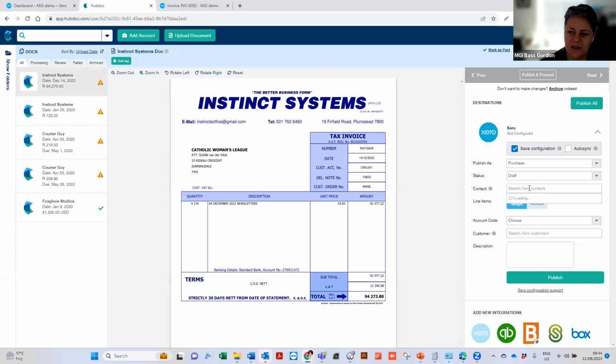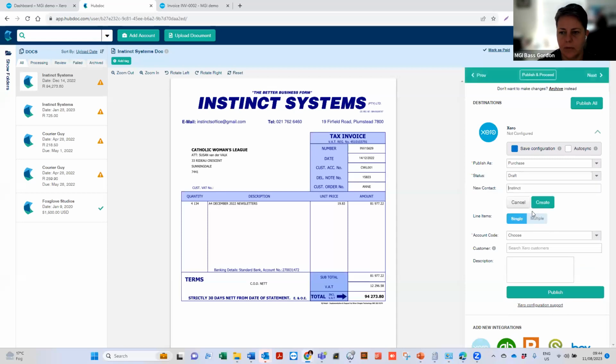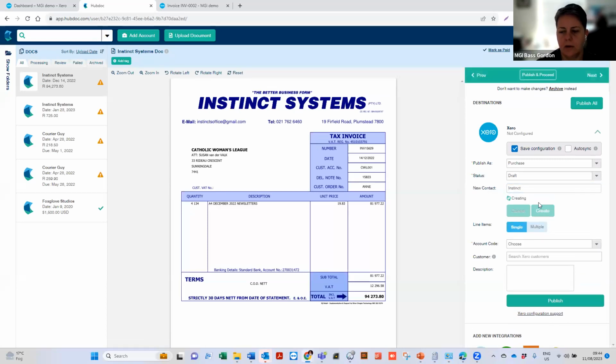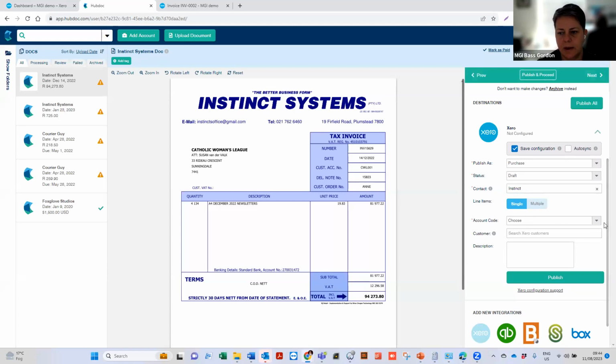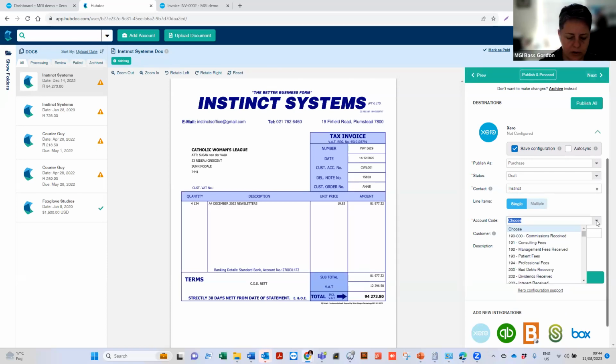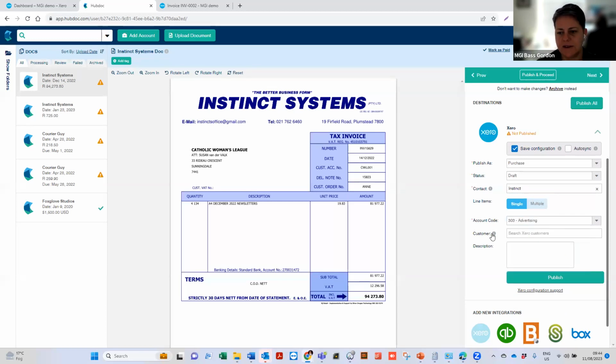Contact. We don't have this contact yet, so we are going to create it. And once you've done it once, it'll be there. The account code, we'll put this one to advertising. And then you'll see there's something here that says customer.